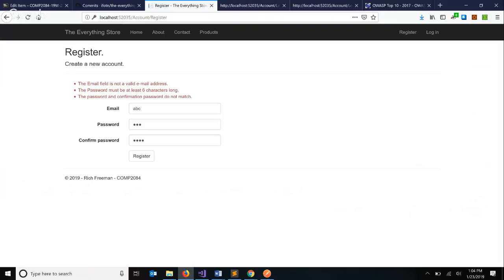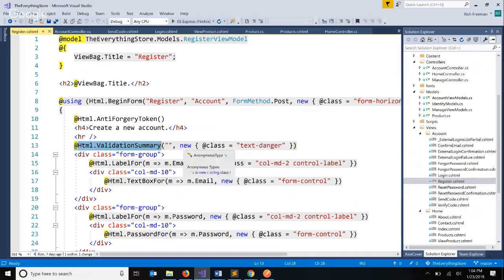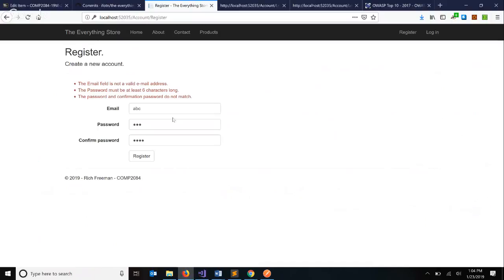There are rules built in to our project that I violated, 3 different validation rules. So it uses that validation summary. It's using a Bootstrap class of text-danger, which is why that text shows in red. So that's what we see here. There's an optional parameter where we can add a class to that validation. So this is already kind of built in here, handy for us to use.